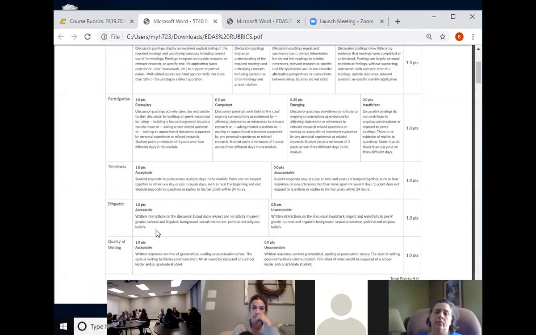Etiquette. Etiquette, sometimes referred to as netiquette, basically means that your discussion shows respect for other people, regardless of their race, religion, creed, background, sexual orientation, political views, religious views, or whatever. So if someone writes something and says, I believe this, this, and that, and you get on them and say, well, that's stupid, because Trump is the greatest president ever and therefore you're stupid, that's the way you'll lose points here.